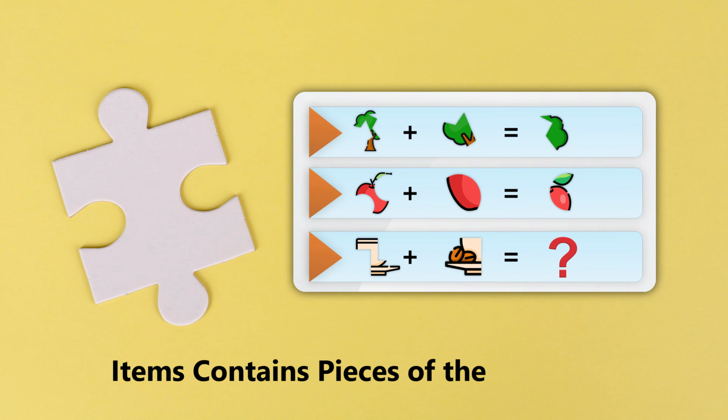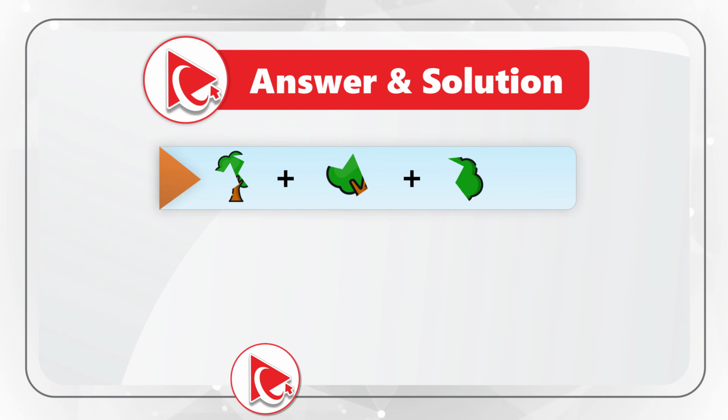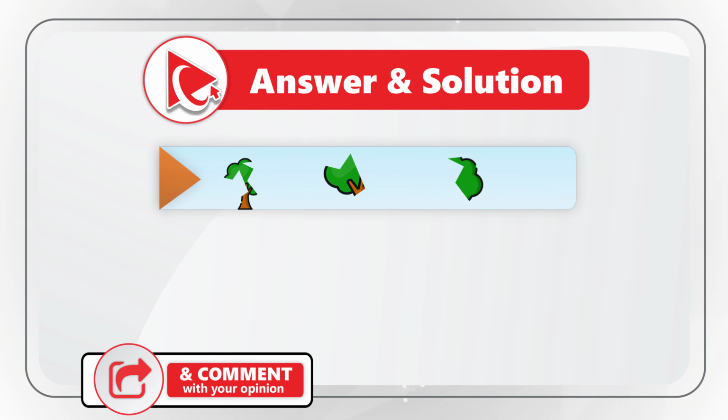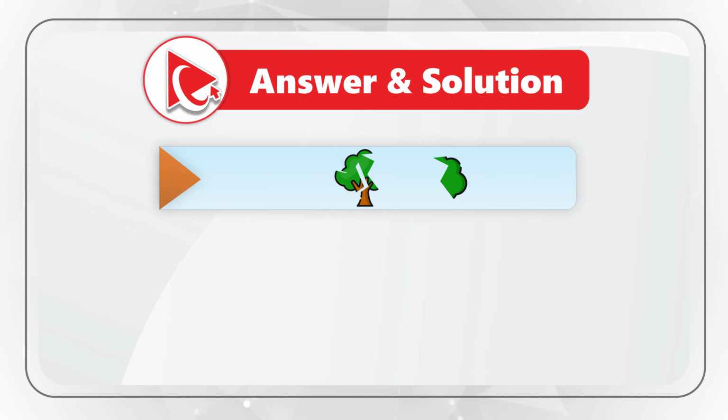What's interesting about this question is that the items in the equation contain pieces of the puzzle, but the final piece of the puzzle, which represents the complete object, is missing. Let's look at the example. The first set of objects represents a tree, but we do not see the final piece. In fact, if we rearrange the objects and combine them, we will create an equation which we typically see in our minds. 3 pieces of the tree create a complete piece of the final tree.